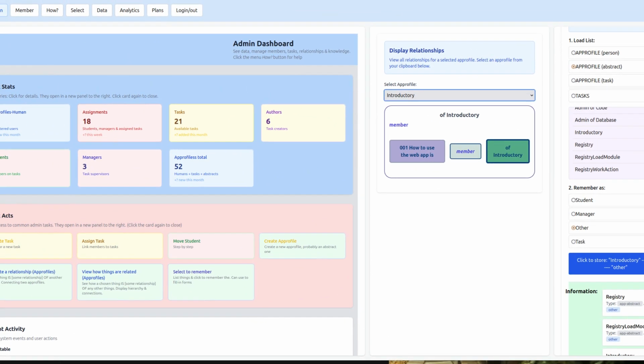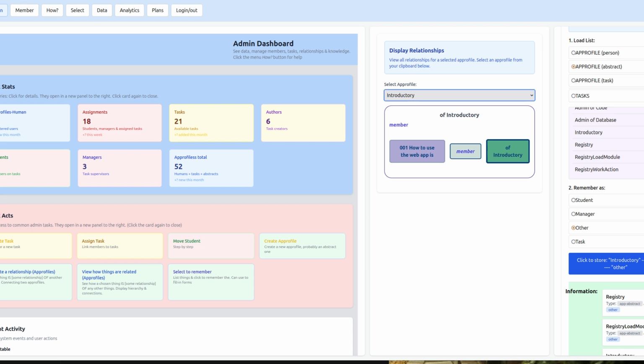Let's start with the absolute foundation then, the app profile, or a pro as they call it sometimes. Why is that the cornerstone? Well, an app profile is the central point for every single relationship in the whole system. The rule is dead simple, but totally absolute. If anything at all needs to be tracked or connected or referenced, could be a person, a document, an idea, whatever, it must have an app profile, period. And this is where it gets really different, because it's not just users, right? There are three types.